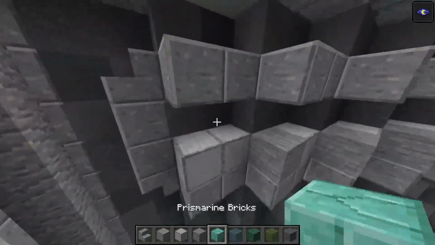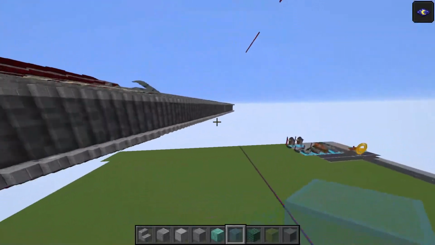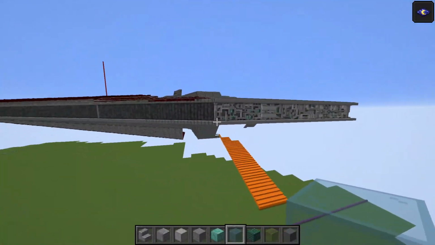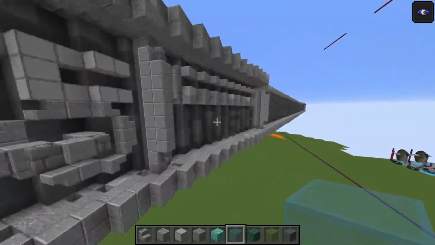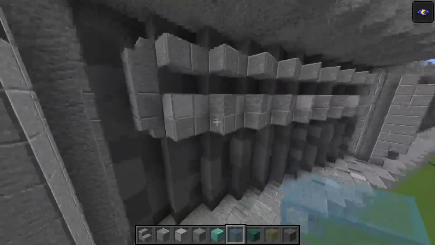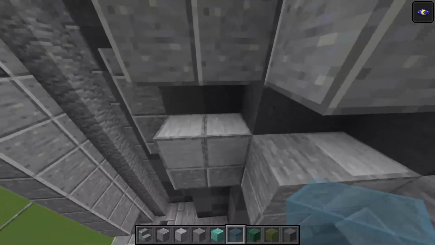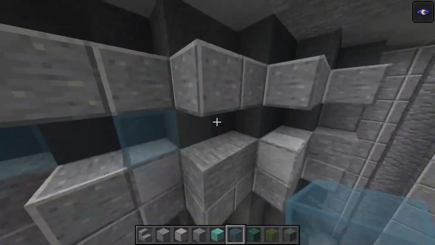So I'm going to get back to what I was actually doing. What I've got over here, I'll show you. Behind the glass is sea lanterns to simulate light. It is meant to be like glass windows, but behind it you can imagine there's a little area, like a canteen or a walkway. Obviously there's nothing actually in there. It's just an illusion. So I'm going to do one every two. Let's see how that works out.